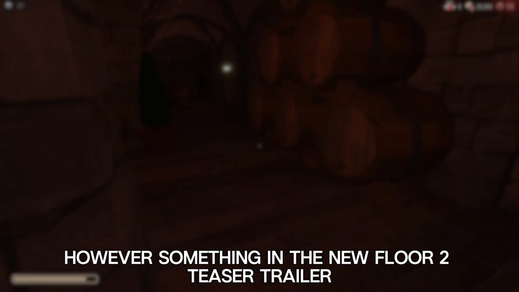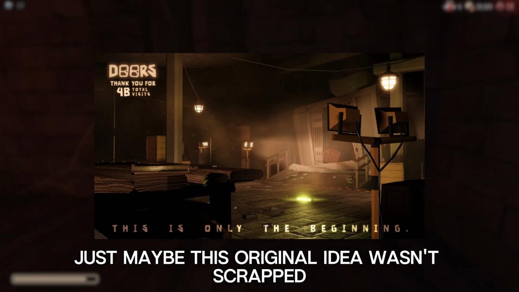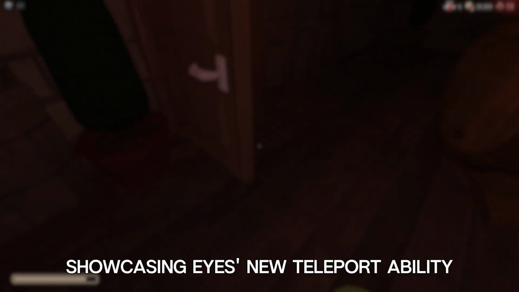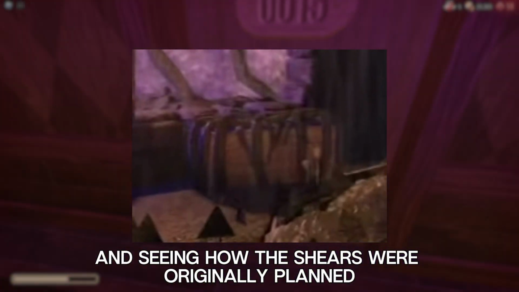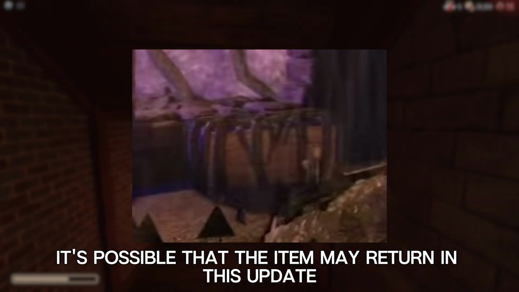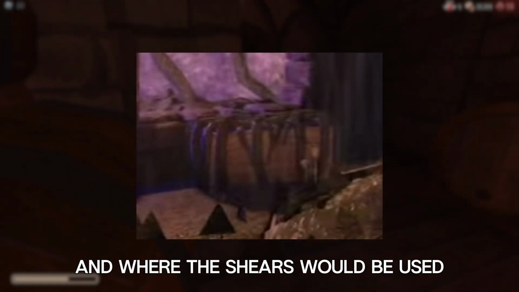However, something in the new Floor 2 teaser trailer reveals that maybe, just maybe, this original idea wasn't scrapped. You see, in the section of the video showcasing Eyes' new teleport ability, you can see what appears to be a vine-covered chest in the back of the room. And seeing how the shears were originally planned to open these chests, it's possible that the item may return in this update. So, with this in mind, I think we can come up with a narrative of how and where the shears would be used.